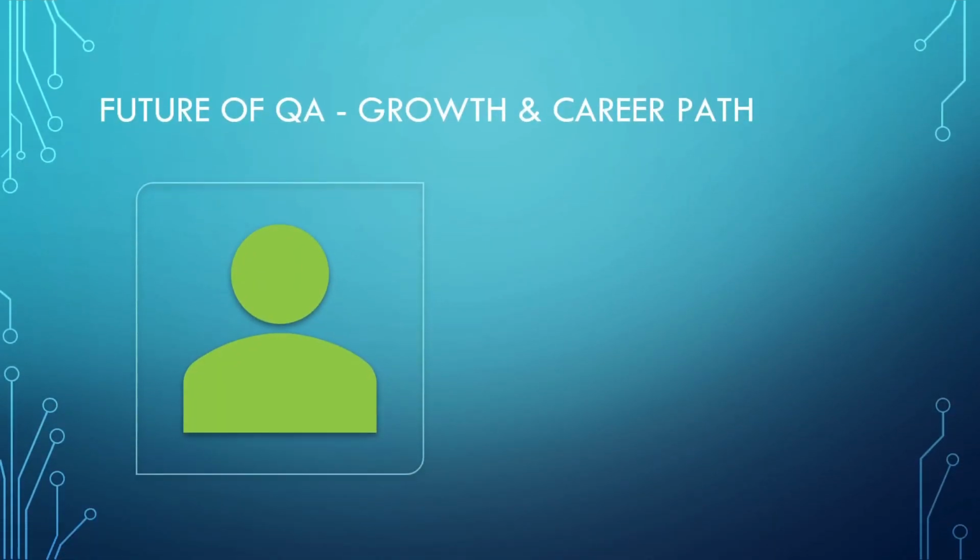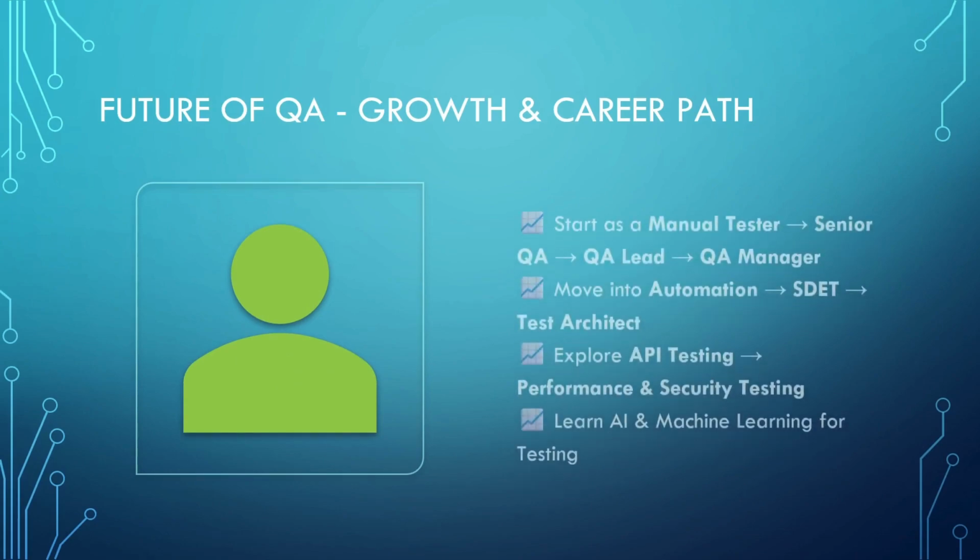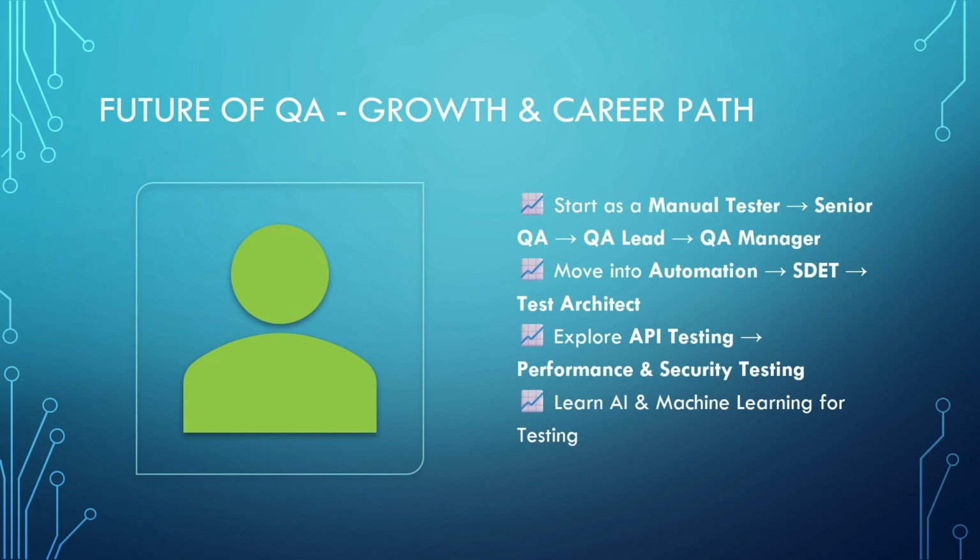The last and the most important question, what are the career and growth opportunities for being a tester? QA offers amazing career growth. You can start as a manual tester and move to automation, performance, and you can go to a software architect role, or you can start as a security tester. As you know, AI and machine learning are booming fields, you can also go to that part of testing as well. So there are so many growth opportunities if you start as a QA. It's a never-ending road, I would say.